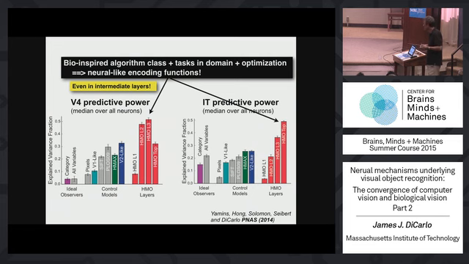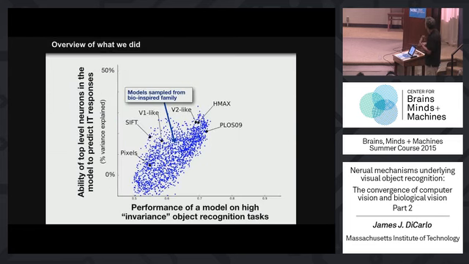And so if you take this back to the big picture, what did we do here? What we're doing is we have performance of a model on high invariance recognition tasks. We're saying this is what we've been trying to optimize. And what we noticed is that if you plot, these dots are samples out of that model family. These black dots are other models I showed you, sort of control models that were in the field at the time. And this is the ability of the top level of any of the models to predict IT responses.